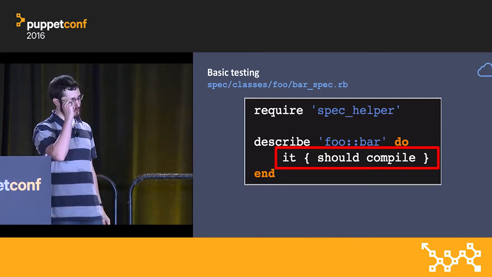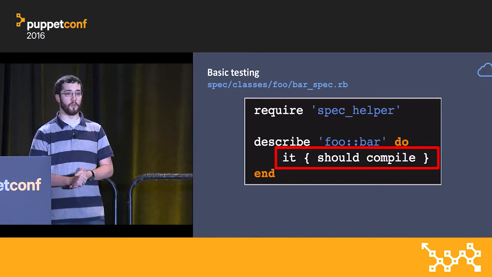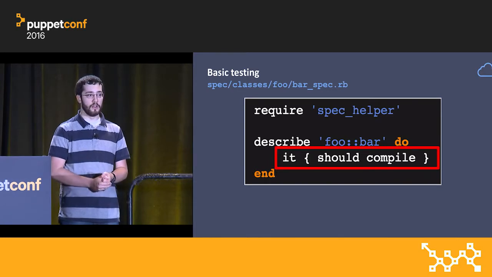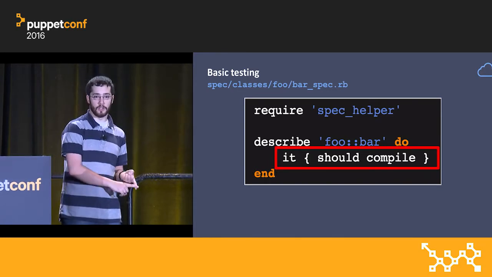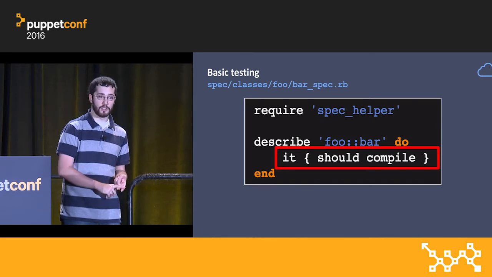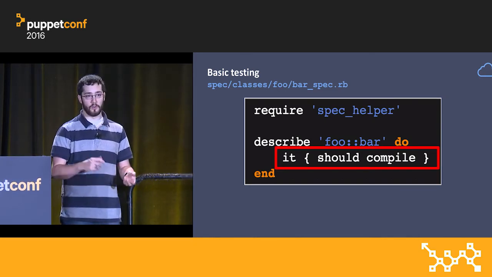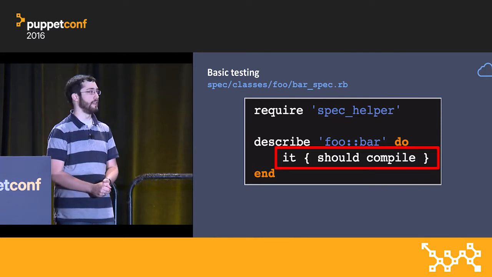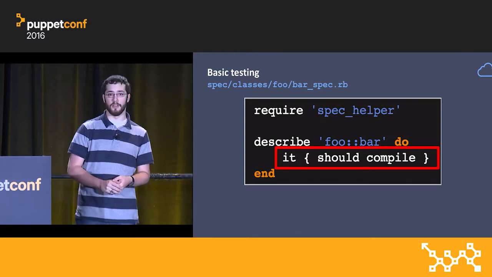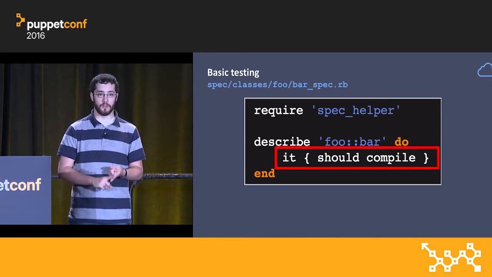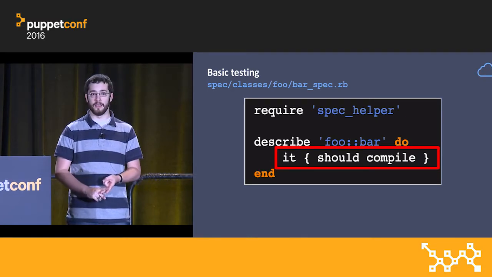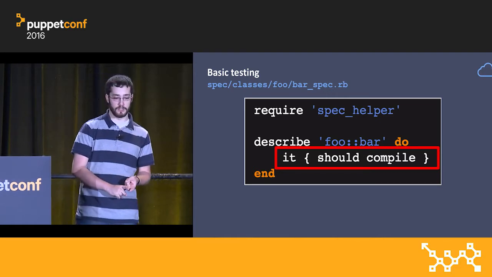This is the simplest kind of test that you can write with our spec puppet, but it's by no means the only one. In general, you can write a test that makes assertions about any part of the generated catalog. So you can write tests that certain resources were included or excluded from the catalog. You can test that resources that were included have certain attributes with certain values. And you can also test relationships between resources that were included in the catalog. You can also be more specific about the kind of test that you're writing. So you can tell our spec puppet, when the test runs with Puppet, what the facts on this test environment should be. Or if it's a class or define that takes inputs, you can specify the parameters that are supposed to be passed to it.